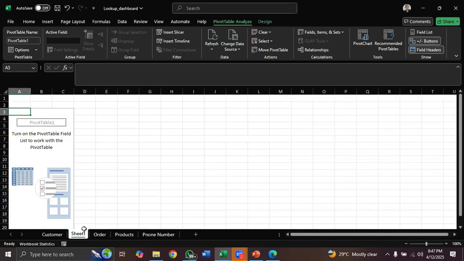Now you can see that it has opened Sheet 1 for us. Now this is the pivot table. You must have heard of it, but you don't know what it does. This is the pivot table. Very small. This is what they call small but mighty. Are you getting me? This is how the pivot table looks like. Now, after clicking on new worksheet and it has opened up a pivot table for you, you should see this and one other thing on the right hand side.